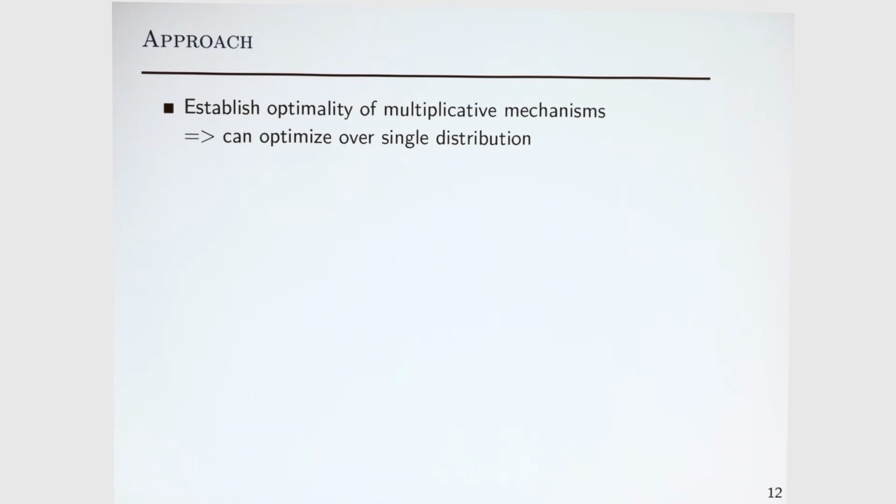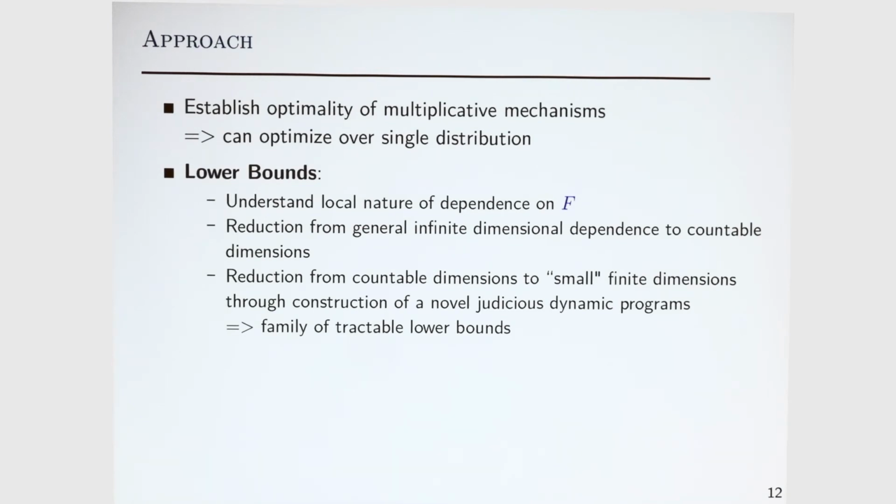As I said, we do this reduction. Instead of looking at any pricing mechanism, we can show that without loss of optimality, the optimal strategy will be to just take the sample and multiply it by some factor gamma. Now, instead of looking at any price, you randomize over this multiplicative gamma. Now, this helps, but then we look at the lower bound, where we are looking at the worst case distribution. Looking at any distribution is almost intractable.